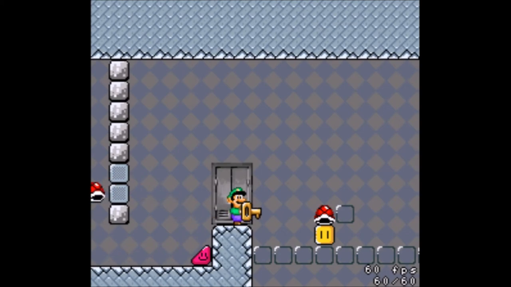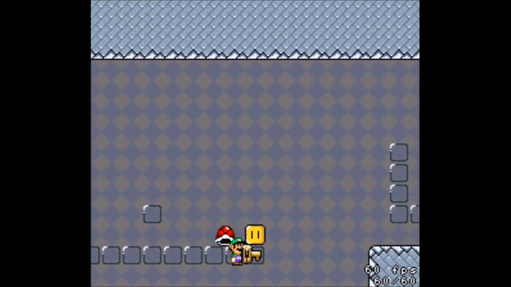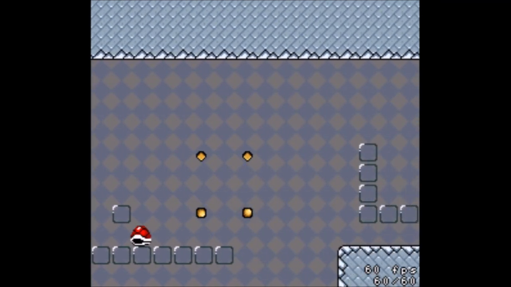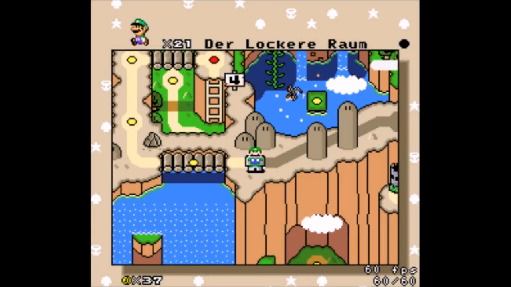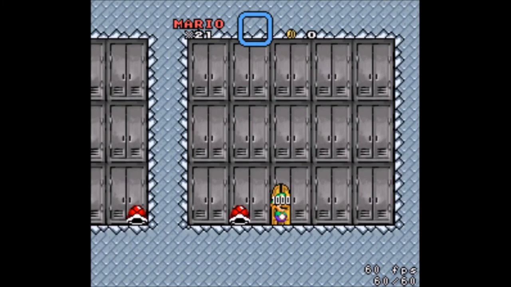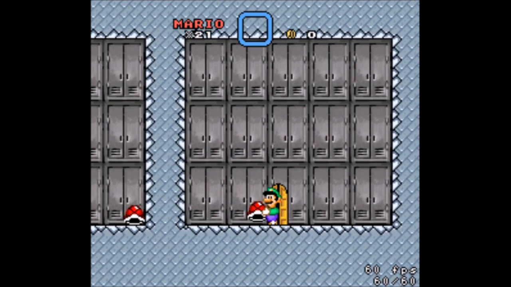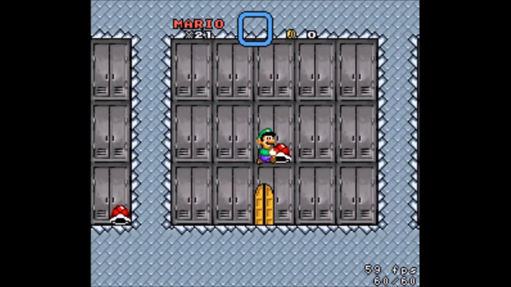Alright, so I'll hit the shell, and then I need to be prepared to jump on it again. Oh, I can just jump to that block, I suppose, if I'm fast enough. But instead I landed right between the shell and the block, which is exactly what you don't want to do. That's weird. I'm not spin jumping while holding the shell, either.